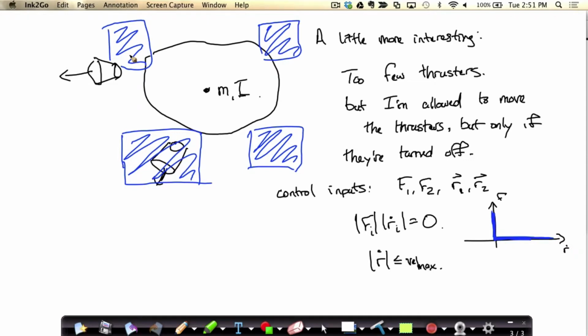Okay. So now you could think about, let's say I'm flying through space, and the game is going to be: let me put my thruster here, turn it on for a little bit. Maybe I'll move it over here, turn it on for a little bit, move it over here, turn it on for a little bit. All right, can you see where I'm going with this? It's hokey. But I think it's exactly the right way to think about walking. Everything else is confusing.